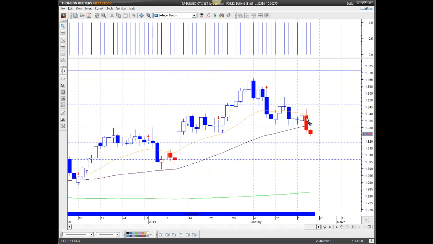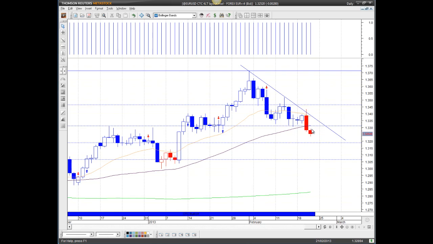Huge bearish engulfing candle yesterday after price actually found a bit of support near term here at 1.3300. We wanted to see price getting below that, and indeed it did exactly that. We saw a lot of hesitation or consolidation, a lot of indecision candles, followed by a bullish engulfing candle 2 days ago. However, not really moving any higher, very, very indecisive, and you can see that the intermediate trend very much now in favor of downside. That bearish engulfing candle really pushed price down, breaking below the 1.3300 mark.